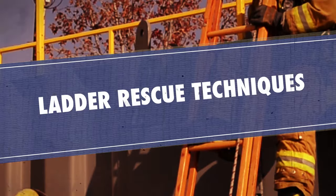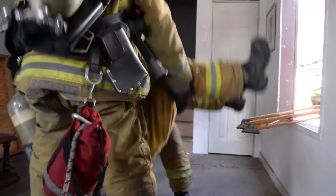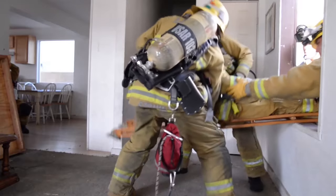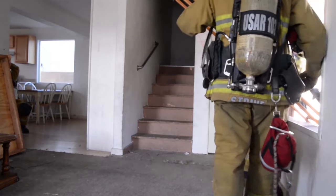The next lift is what we call an attic ladder removal, but this can be done with a backboard or really any ladder that's going to fit into the building. With an attic ladder, we just use it as a teeter-totter. Two firefighters grab the firefighter, put them on the ladder, and they basically just teeter-totter that attic ladder to the retrieval team, having the firefighter exit out the window.